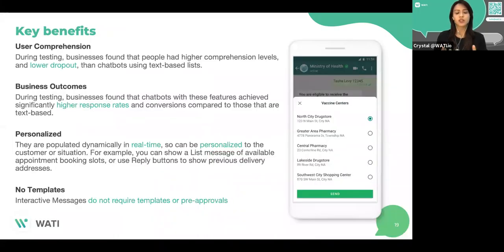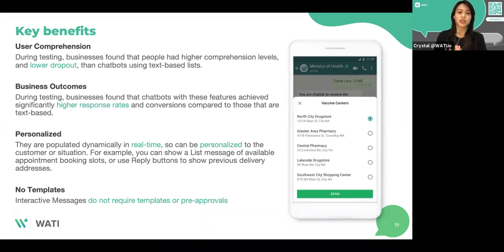So the benefits of this kind of message are, first of all, you have a lower dropout rate, because your client can simply tap on the screen in order to reply to your message. And that actually has a 40% better response rate than the normal text message. And that also can be more real-time and personalized.